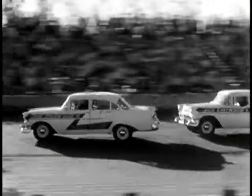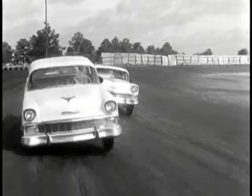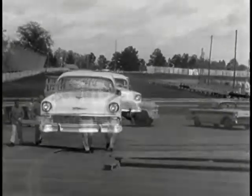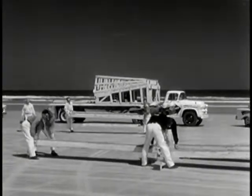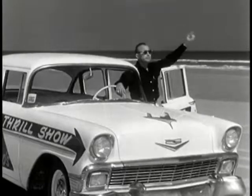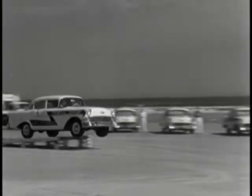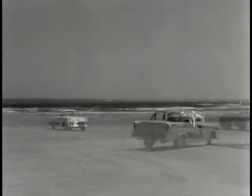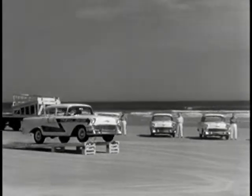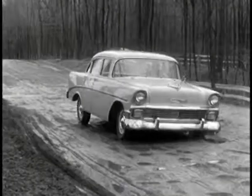Routines like this could be a tough, nerve-wracking grind. But behind the wheel of a Chevrolet, they're just the smooth, easy-handling pleasure that's tops in our book, and can be the same for any driver who chooses Chevrolet. Now, no matter how good roads are these days, your car still takes plenty of bumps and jolts. But they're nothing compared to this ramp jump I'm going to show you for demonstration purposes. No sway, no swerve — perfect balance and a perfect landing. It's a jarring test of the springs, chassis and frame, and the pounding we give these same cars day after day proves beyond all doubt that they're built to take it under the roughest driving conditions.